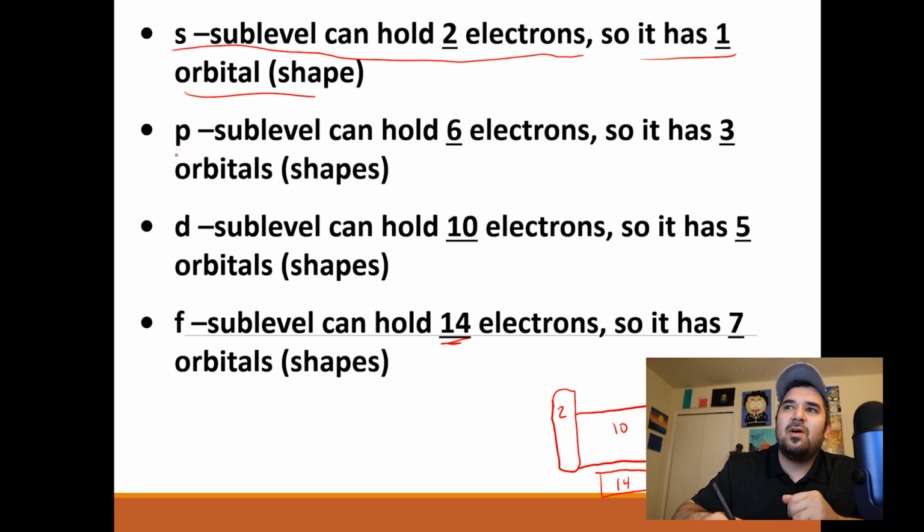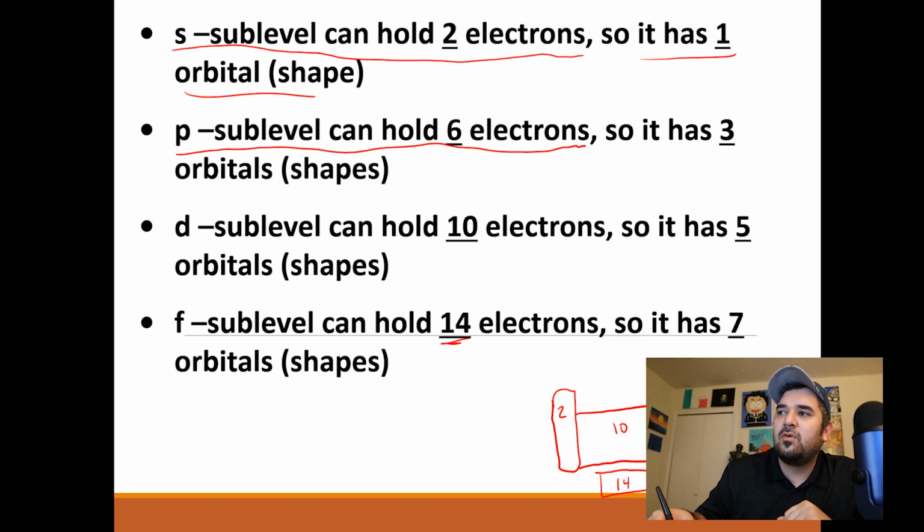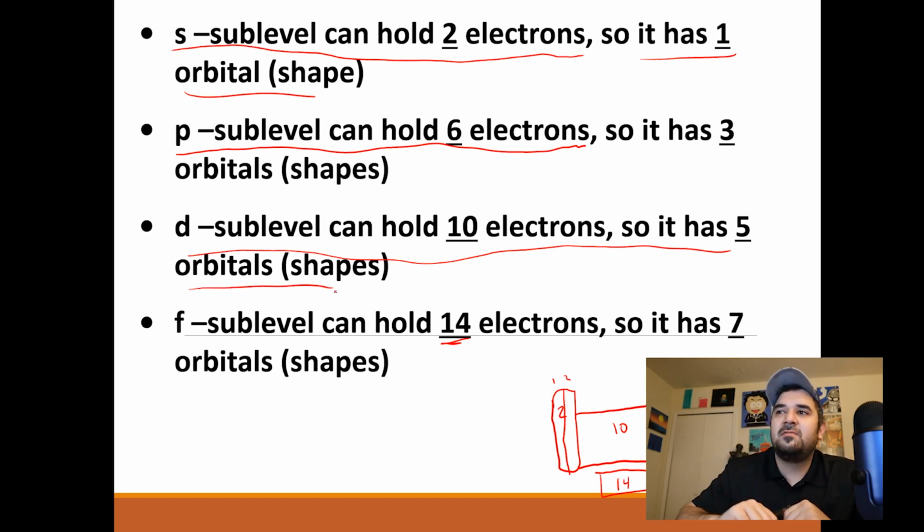So actually, I would go ahead and write all of this down. So P sublevel can hold 6 electrons. This is very important to know. And it's easy to remember because we have 1, 2, 3, 4, 5, and 6 places for elements to go in the P block. In the S block, we only got 2 places for them to go. They can either be the first element in the S block or the second element, which tells you that you have 1 and 2 electrons. And then finally, the D sublevel can hold 10 electrons, so it has 5 orbitals, because each orbital holds 2 electrons.